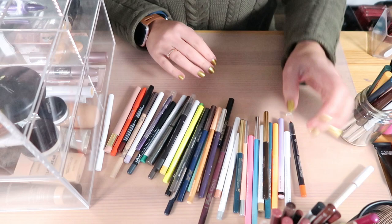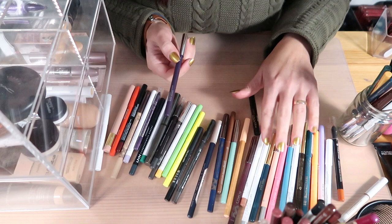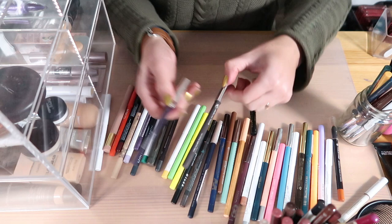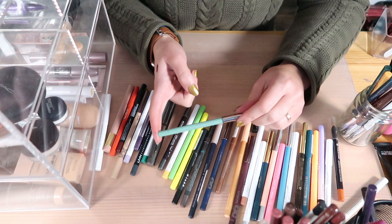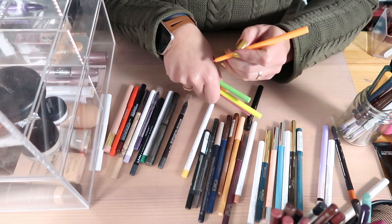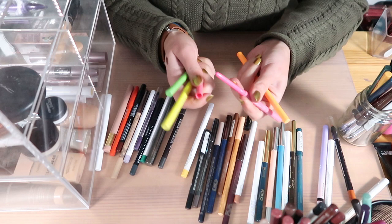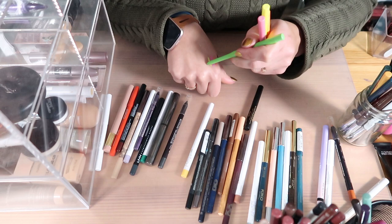I have two ColourPop liners from the collaboration with Rob Beauty Christie — Spare Time and Marigold. Liking both, keeping them. I have NYX Faux Black and Burnt Sienna — quite old but not dried out, so I'm keeping that and kind of want to finish it since it's so small. From the Makeup Geek collection there's a purple and a gray I'm keeping, and a mint from their old line that I really like. The ColourPop neon liners seem all okay — quite dry formula but they're good for a pop of neon in the waterline in summer.